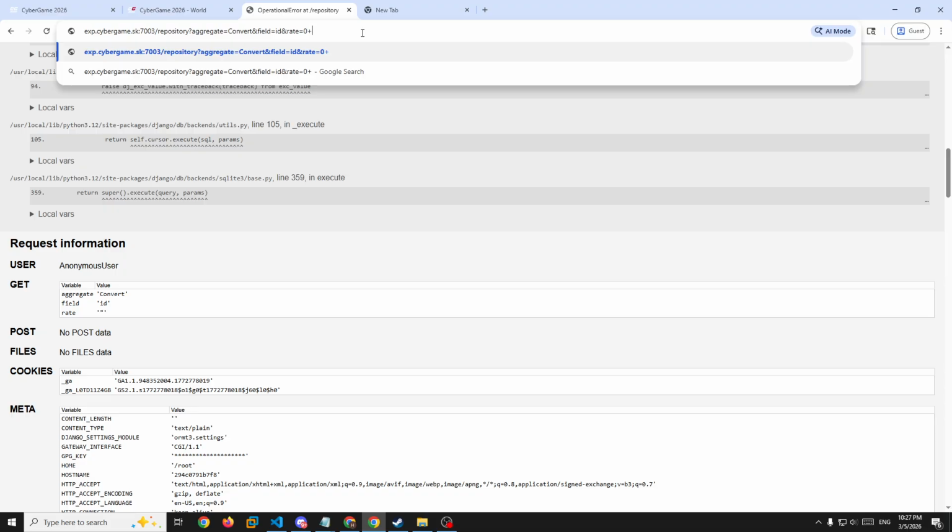Then we can start our parameter. We're starting our input. We can do select password from, was it main site user?